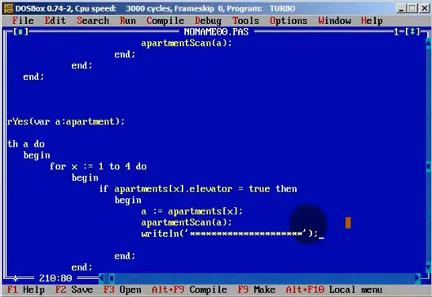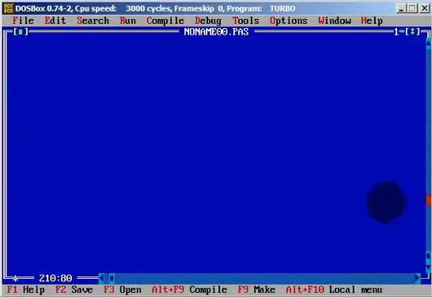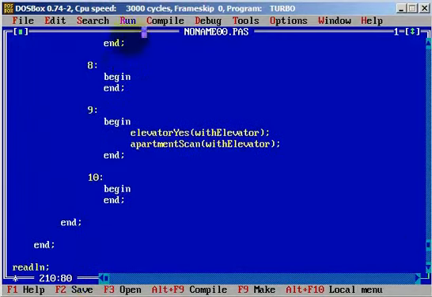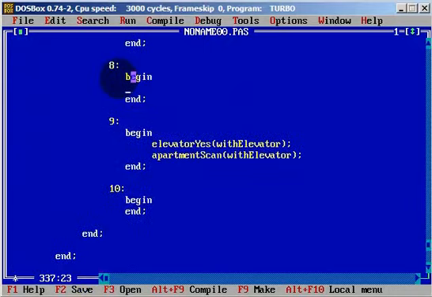Before we run it again, we forgot to define option number 8, which is elevator no, and we call the procedure elevator no, and we have the variable without elevator, and this should work properly.